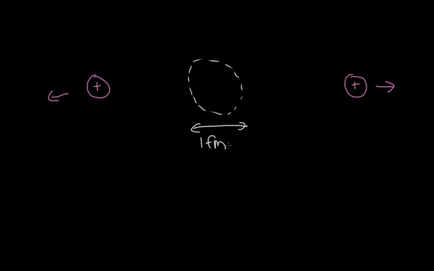Now imagine that we want to bring two protons together. So here's one proton here, and here's another proton here. Now at this distance they're going to feel quite a strong repulsive force in this direction, just because of that electrostatic force, Coulomb's law, we know that like charges feel a repulsive force for each other. But what we want to do is do work on them and bring them together within a distance of 1 femtometer. So this is inside a nucleus. A nucleus has a radius of about a Fermi-meter. So we can bring these two in here.